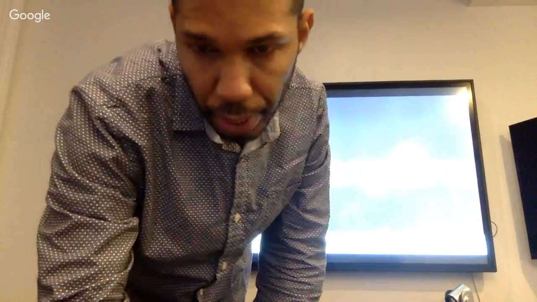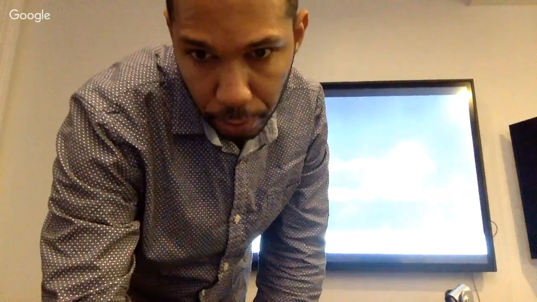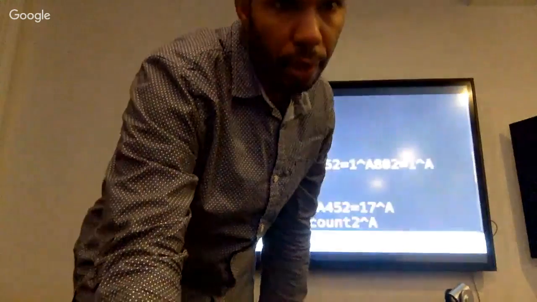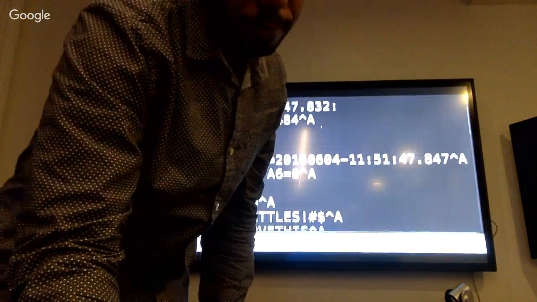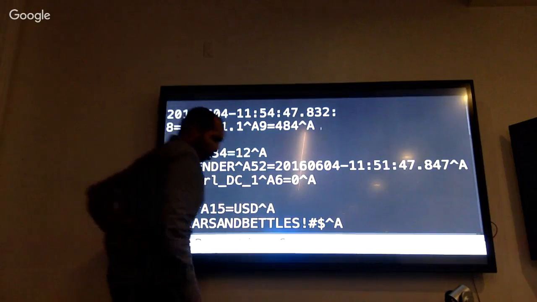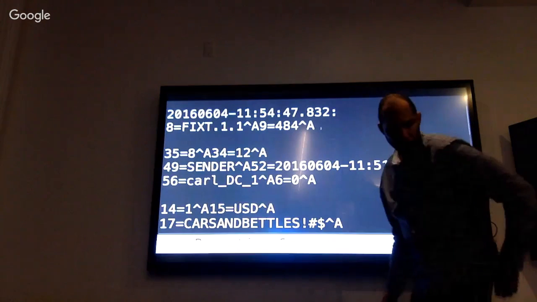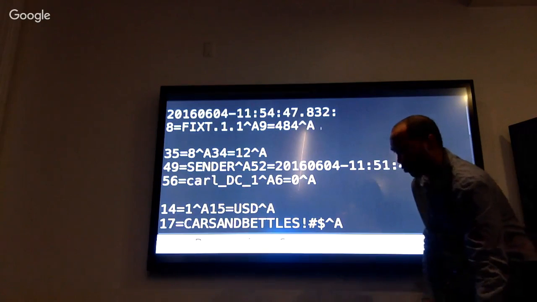This is so zoomed in that you can't really see everything. So what I'm going to do is make these two lines, and there we go. All right, we're going to run through this. It's a much better format for you to see. I apologize for the echo. This is probably not the best microphone setup, but just bear with me.